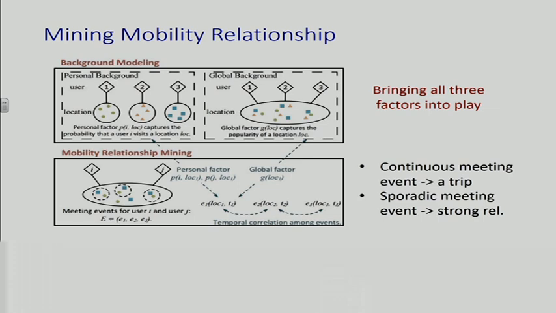For example, consider something like this. This is an office neighborhood for some person, and some person visits this place at random. So it's more likely to be coincidental compared to a place where both of these users infrequently visit. So that's the personal factor. Now for capturing the global factor, they try to put less weight on popular locations. That's because a popular location is visited by a large number of people, and there is a greater chance of two people visiting a popular location at the same time at random.